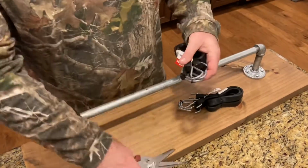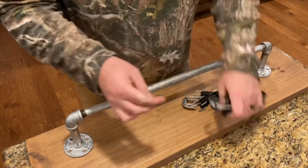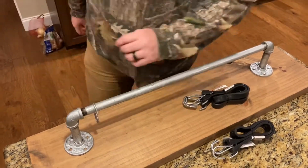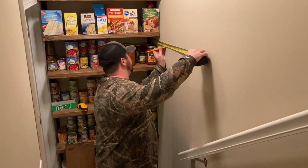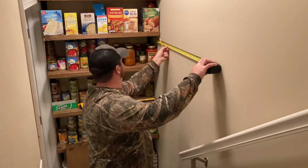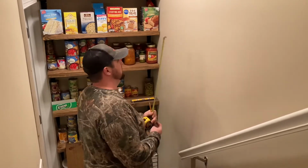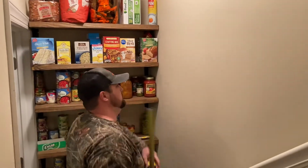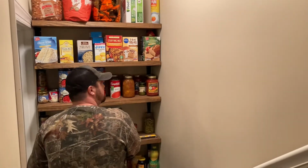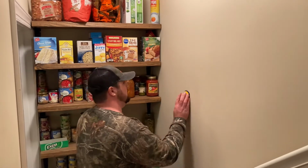The hangers that we used are actually from a couple bungee cords. We just took the S-hooks off and they worked out perfectly. Since this rack would be holding a lot of weight, Sam measured over and used the stud finder to make sure that he found the studs before screwing it into the wall.